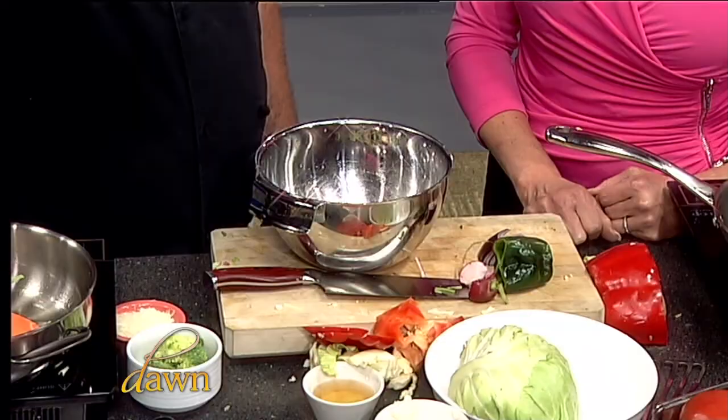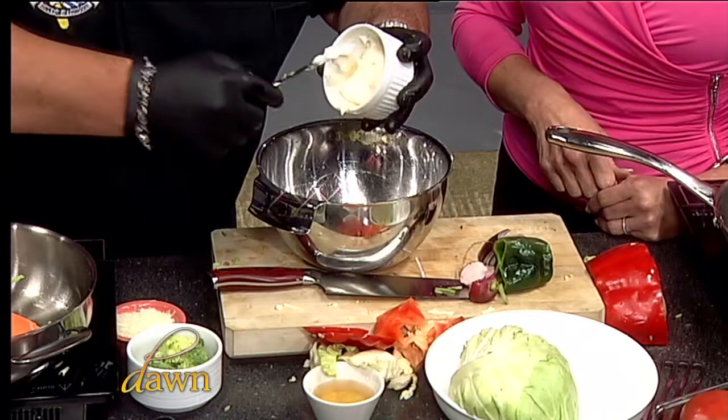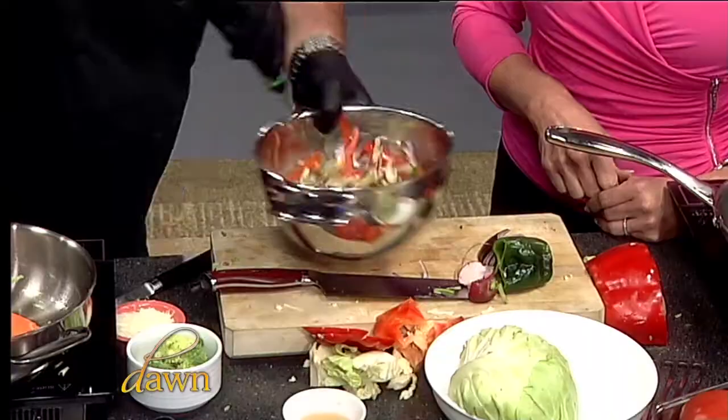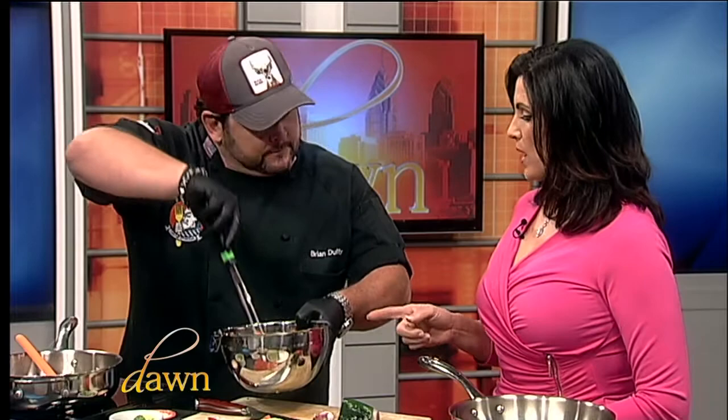This is some honey. Always use local honey — a little bit of local honey goes a long way. One, it makes you feel better if there are allergies in the air. Helps with your immune system. Mayonnaise — not a lot, just a little bit of mayo. And then a touch of apple cider vinegar. And then all you do is mix it together. We're going to let our slaw sit — if you want to make anything ahead of time, this would be the one. While we let that sit, I'm going to take a quick break and we'll check out everything else on the other side. Chef Duffy — we're going to cook up more when we come right back.